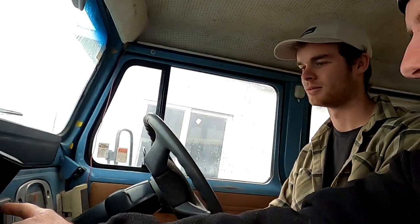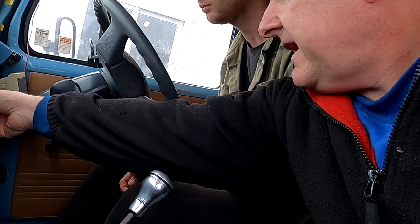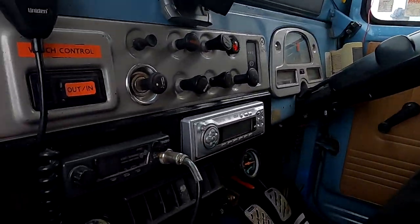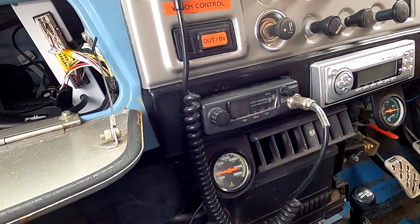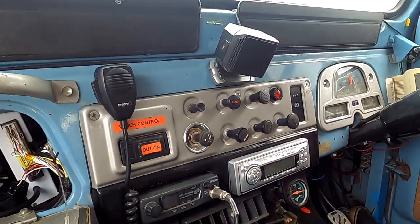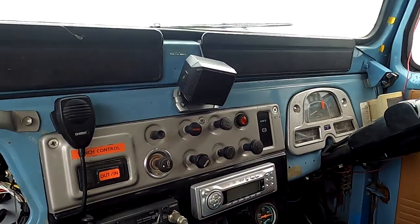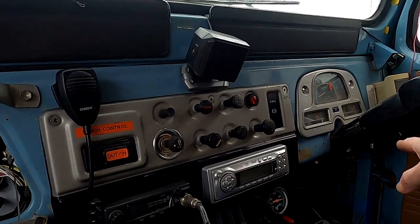Sweet. Okay. Alternator light. See, that actually works. Oh, cool. And you've got your oil pressure and a temp gauge. That's sweet. So they work. And that temp gauge does actually work on the dash. And that's our added alternator light, which is kind of almost period looking, eh? You wouldn't really notice it. No, it looks good.